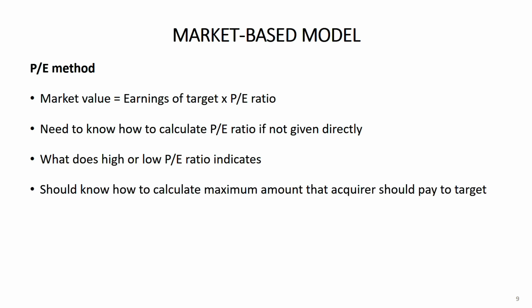Next, should know how to calculate the maximum amount that an acquirer should pay to target. Whenever an acquisition question is given to you, this question, I have never seen a past paper where this question is not given. It's always given under acquisitions and mergers. What is the maximum amount that the acquirer should pay to target? In fact, there was a question also on maximum and the minimum amount, right?